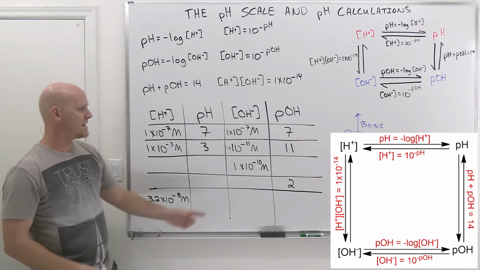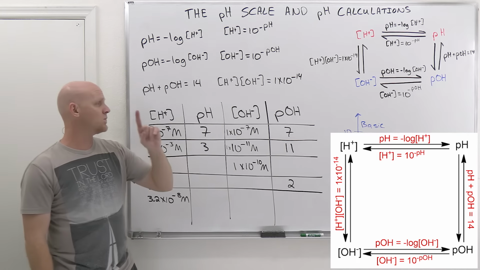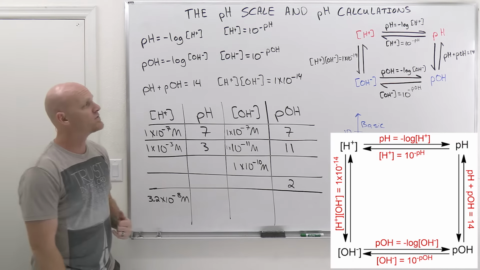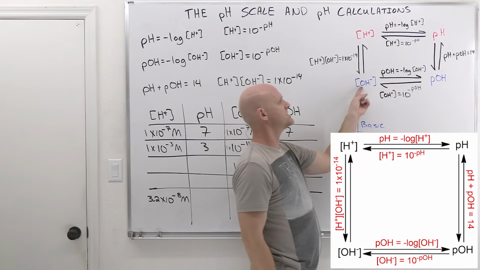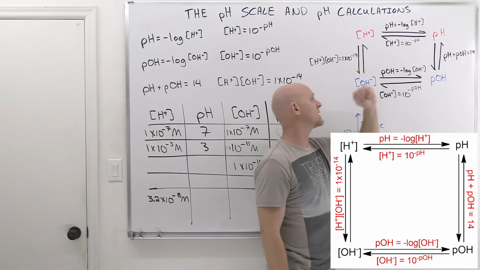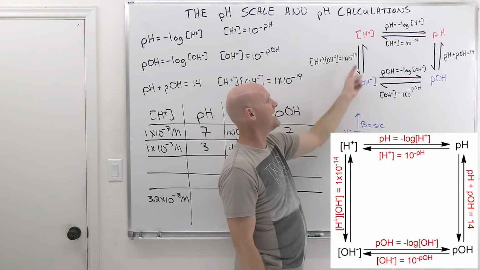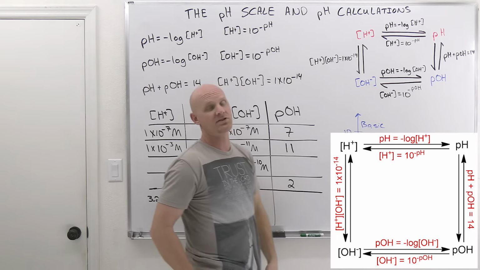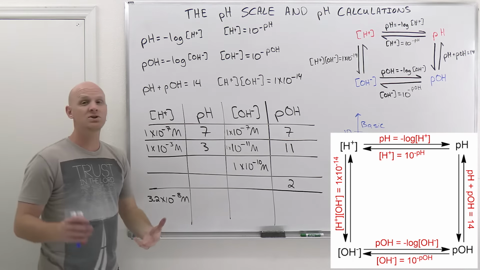Let's move on. So now I've given you the hydroxide. And so where do you want to go from here? Well, with the hydroxide concentration, we can get the pOH pretty quickly. And you can get the H plus, but again, I hate this route right here. I hate having to multiply to give 10 to the negative 14, because I struggle to do that in my head much of the time, but you can go that route.